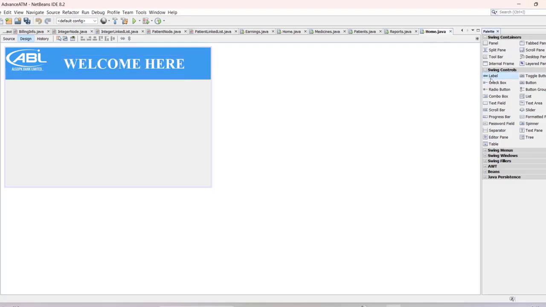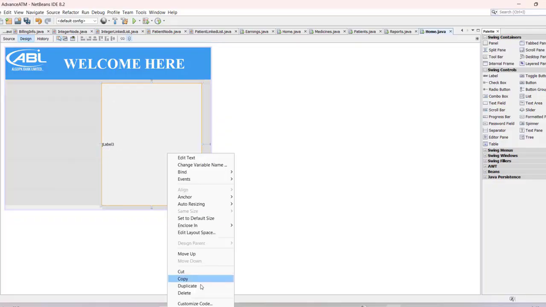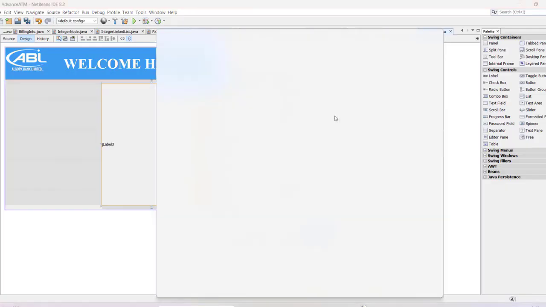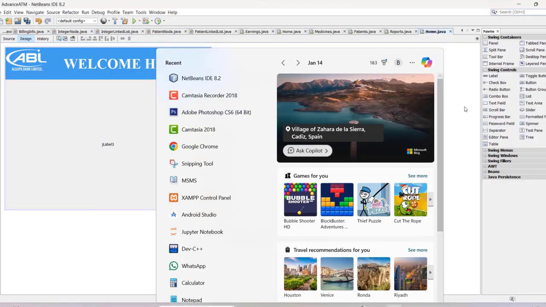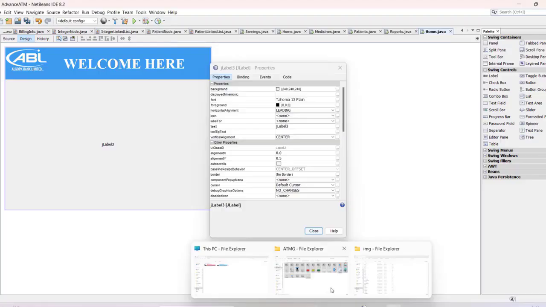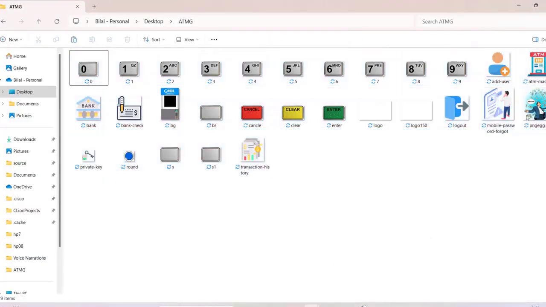Now you have to take a label and put it here like that, because I want to set a background image to make it a little impressive. So open properties. Let me first reduce the size of this image.